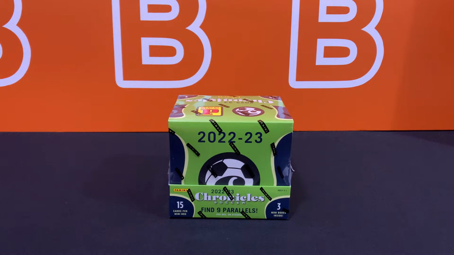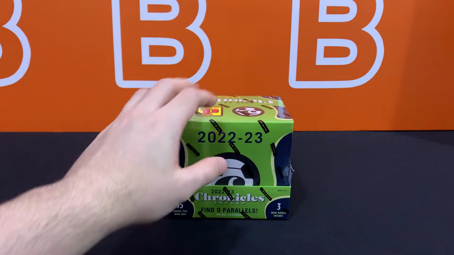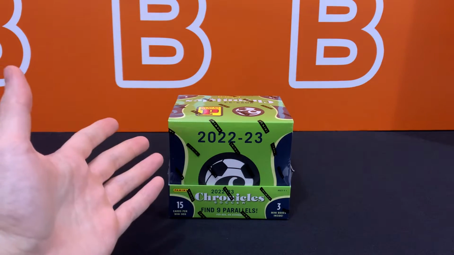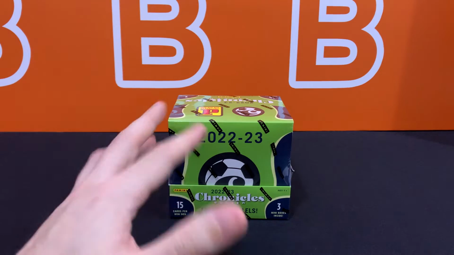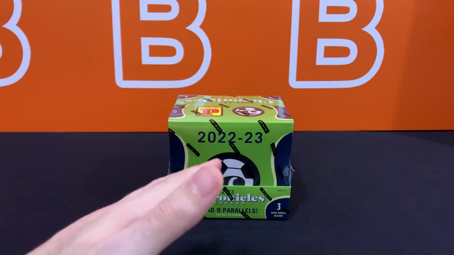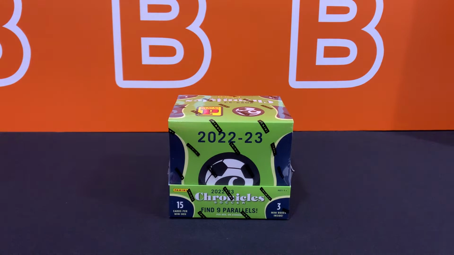Today I'm going to take a look at the recently released 2022-23 Chronicles Soccer Tmall box from Panini. Somewhat of a late review, but we're finally here to give you guys a rundown of what these can be like. These are currently going for around $100 per box, plus or minus $5 to $10 I'd say. And they're actually selling out quicker than most people expected. But yeah, we'll find out why that is in a sec. So let's get right into it, guys.